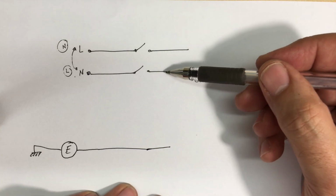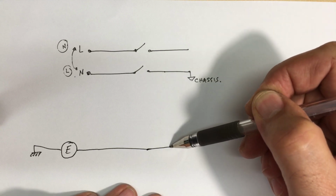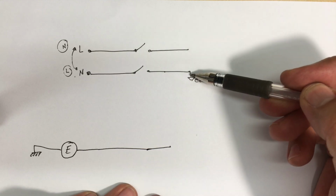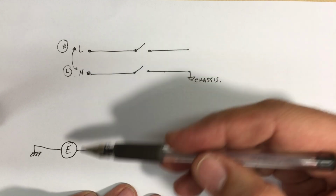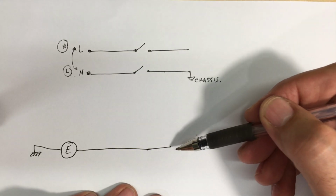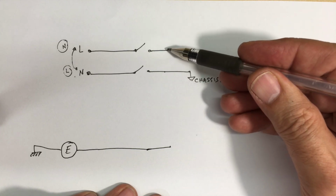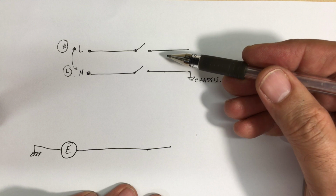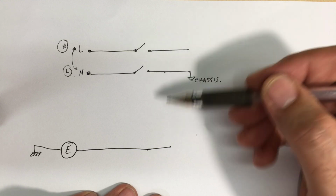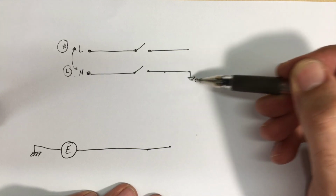What I really want to do is, if I measure the voltage between the chassis and earth, I should get 0 volts, because if it's correct, then the chassis is at neutral. And the voltage difference between neutral and earth may be a couple of volts, so I shouldn't get a high voltage. But if I measure it between earth and live, I get 230 volts, full mains. So I need to measure the voltage between the chassis and the earth at all times to make sure that the chassis is never at 230 volts.